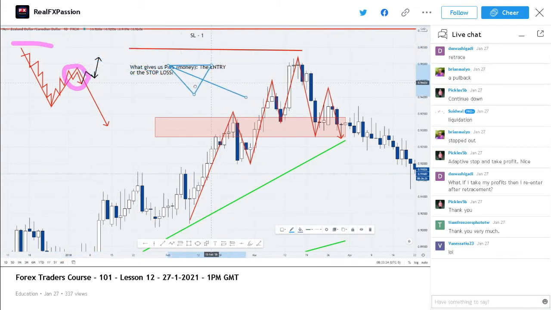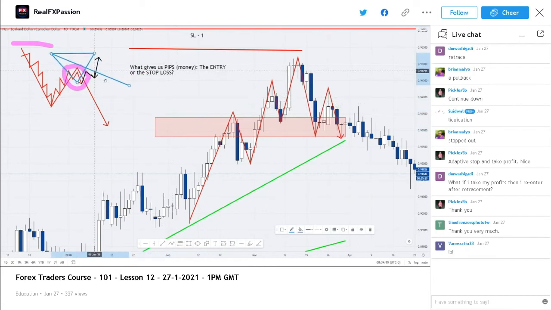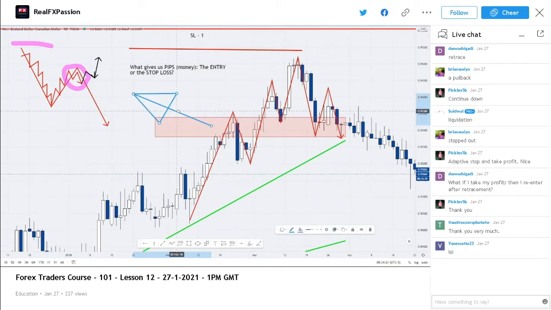The stop loss level is what makes the money and the pips. If you don't learn, and make no mistake, different patterns have different stop loss levels, it's not all the same. But if you don't learn correctly where to put your stops, then it's going to be difficult. Win, win, lose, lose, lose, win, winner, loser, loser, winner, right? That's why it's not uncommon to have traders trying for 2, 3, 4, 5, 6, 7 years and not making it. Not that they are not making any profits, but living from the market, like saying, I'm a professional, my money comes from the market. They are not making it.